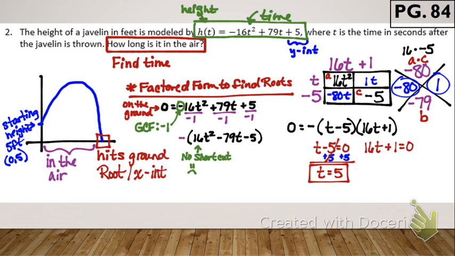So what would 16t plus 1 be our output? Yeah, because what are we going to do to both sides here? We would minus 1 from both sides. Then do division. And what do you notice about that root? That solution? It's going to be a decimal. Not just a decimal, a fraction. What kind of fraction? A negative fraction. What does t mean again? Time. Measured in what? Seconds.